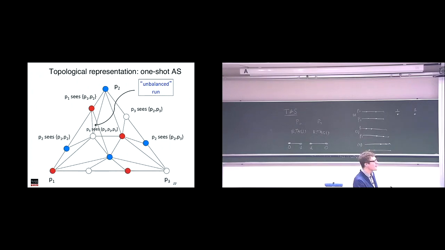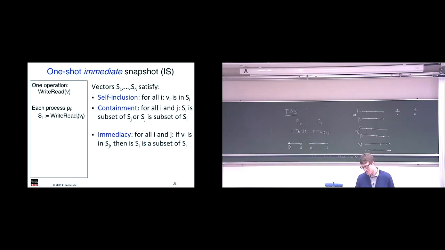So if you want to embed it in a space, technically speaking, you need more dimensions than just two. For three processes, potentially you could embed it in a plane, but not this one. This structure cannot be embedded in a plane. So you need at least three-dimensional space to locate it nicely. Okay, so this is just to motivate yet another abstraction. Once I'm finished with this, we'll go to more interesting stuff. But I think it's still important because this is exactly the model of computation which I'm going to use.